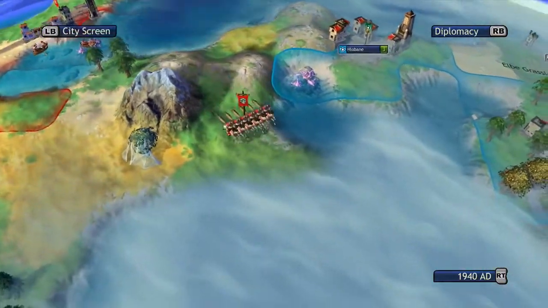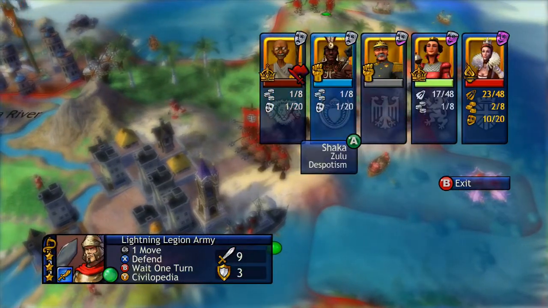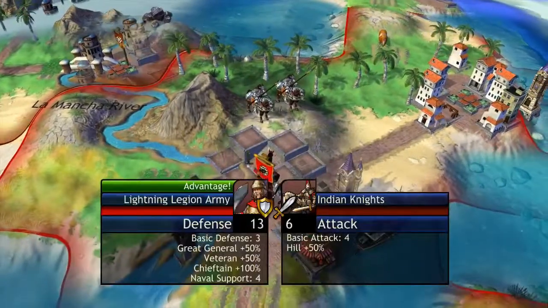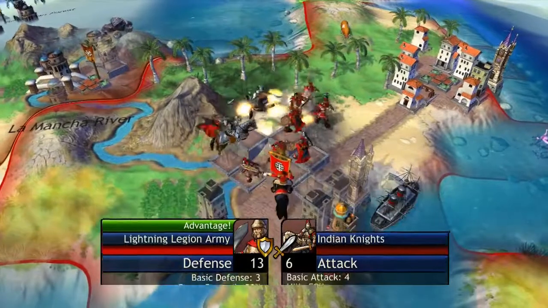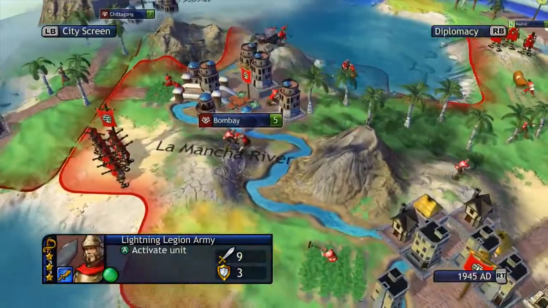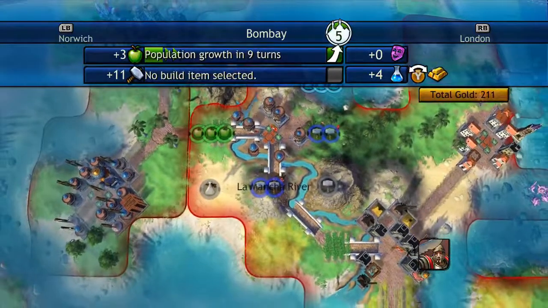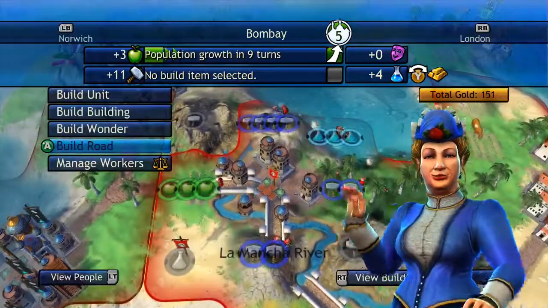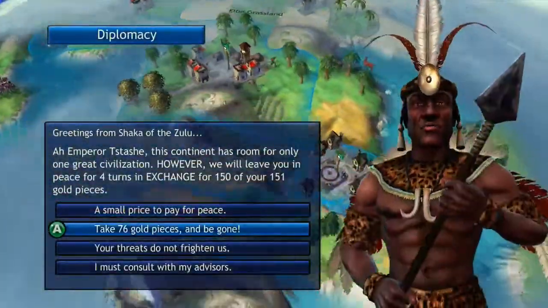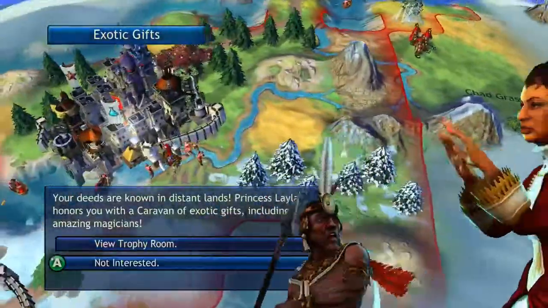Are we at war with the... We're only at war with the Indians right now. In turn. So, oh, we have Bombay now. Let's build a road to... I guess we're going to war with the Zulus. I guess we're not, actually. No thanks.